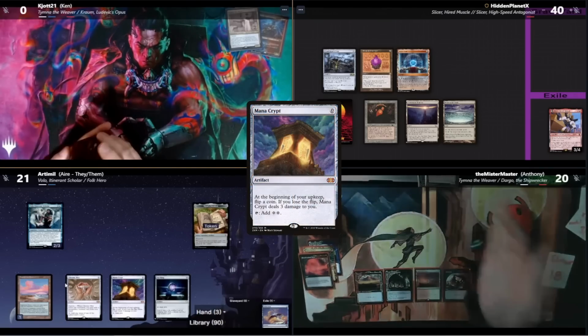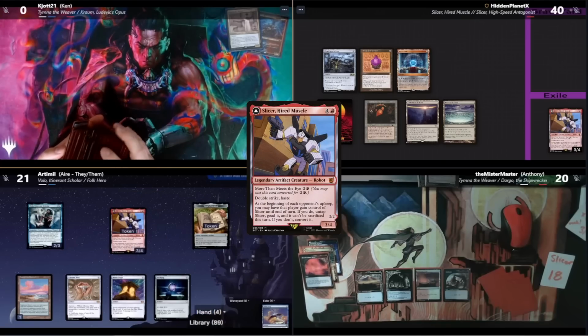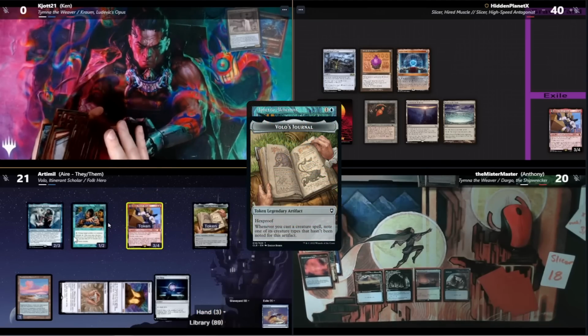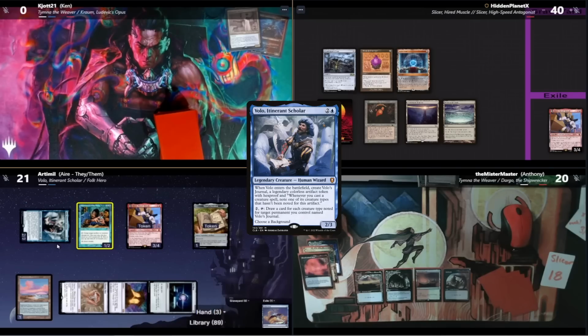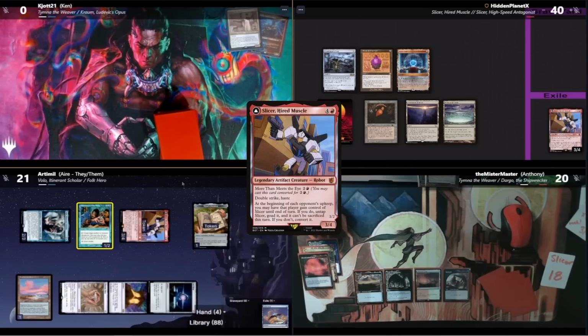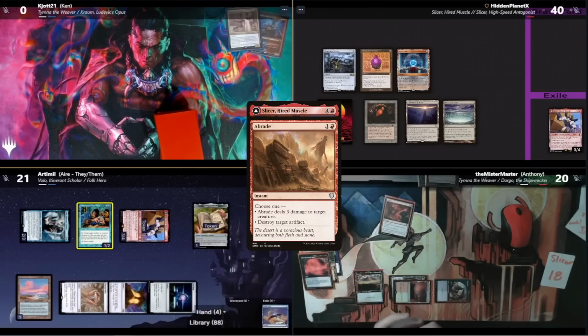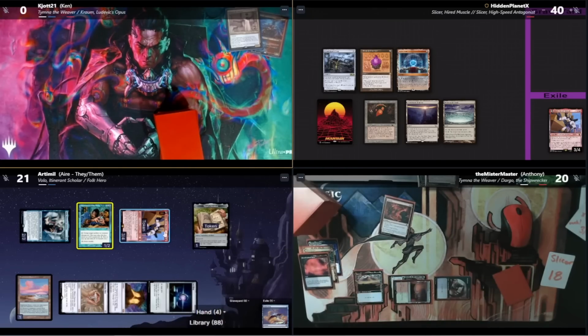Air untaps, is safe from Crypt, and gains control of Slicer. They cast an Apprentice Wizard Alchemist and note down Wizard in the journal. They activate Volo to draw 1 and then head to combat, sending Slicer at Anthony. Although luckily for him, Anthony has a response, as he Abrades the Slicer, saving himself from dying.